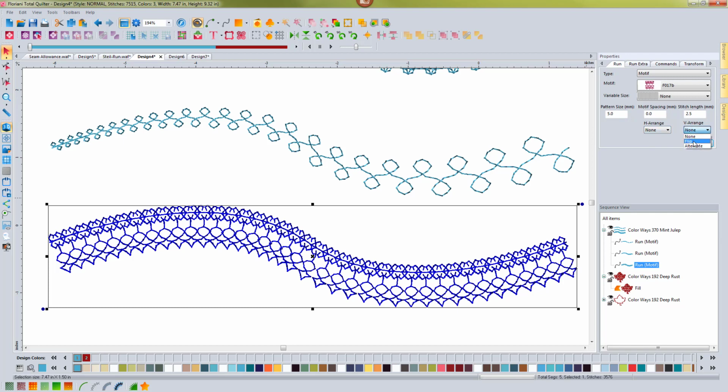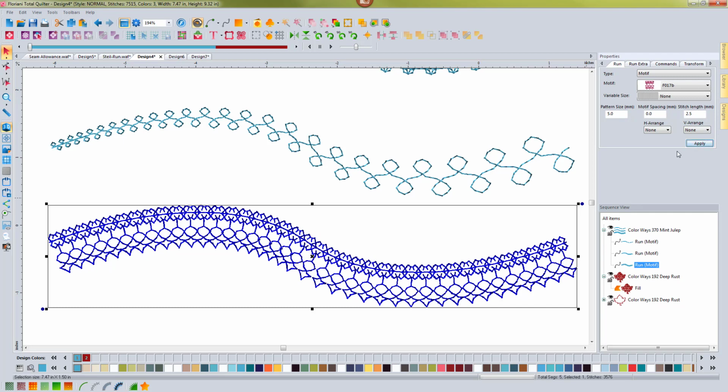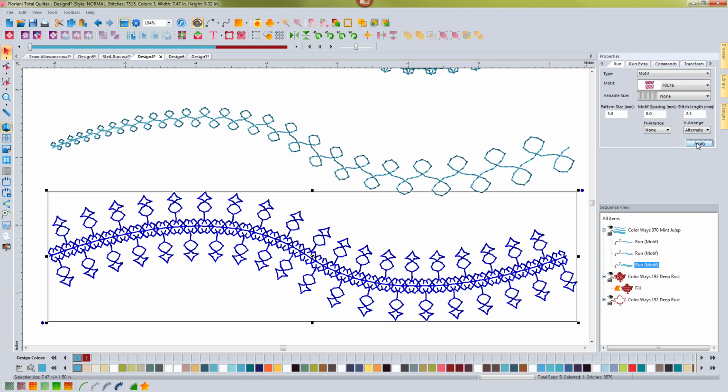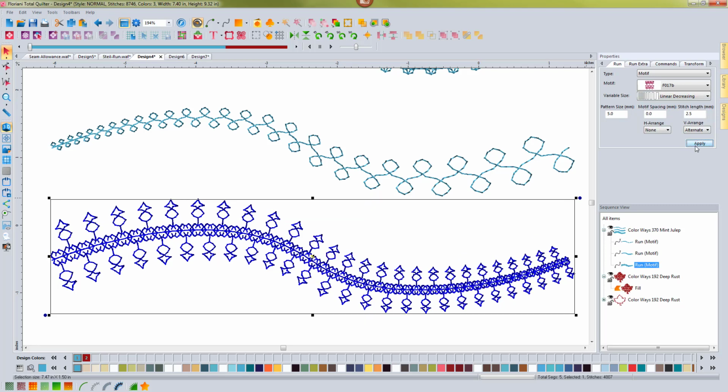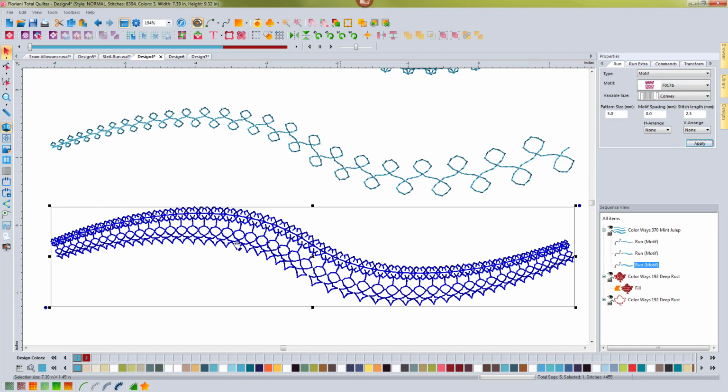But when I go to the vertical arrange and choose to flip, you'll see that now it'll be going the opposite direction vertically. Go back to none, you can see that it will go back to the original state. But then if I choose alternate, you'll see that every other one's going to be going a different direction vertically. So it gives you a whole different look, and I can still utilize linear increasing, decreasing, and get a whole different look. Let me go to none, because I want to show you that a pattern like this can look really neat when utilizing linear increasing, decreasing, concave or convex. It really creates a whole custom look.